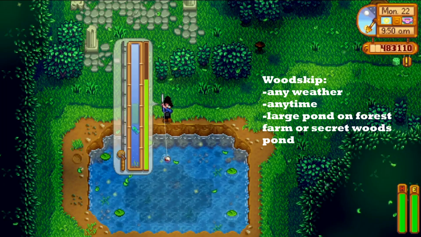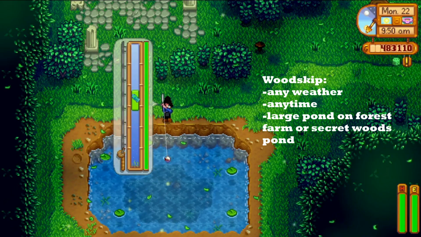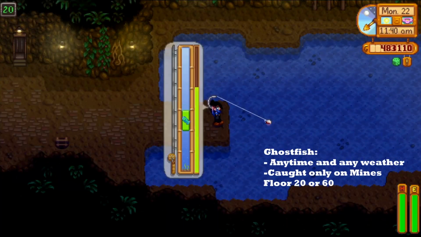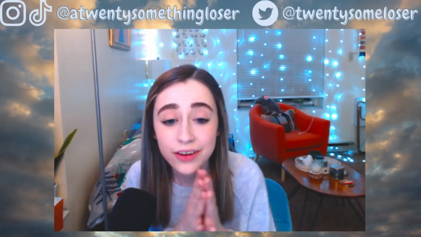Out of that explanation, I specifically left out the fish from the specialty bundle, because a lot of these fish can be bought or caught. The fish you have to catch includes the wood skip, which can be caught in the main pond on the forest farm, or from the pond in the secret woods. The other fish that you have to catch is the ghost fish, which can be caught on levels 20 or 60 in the mines.